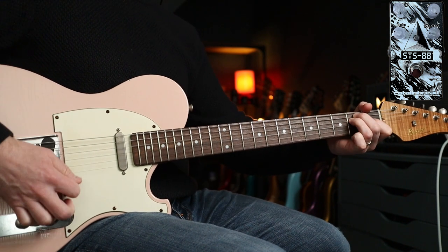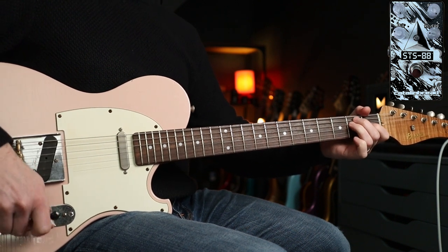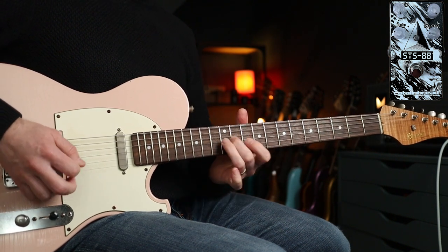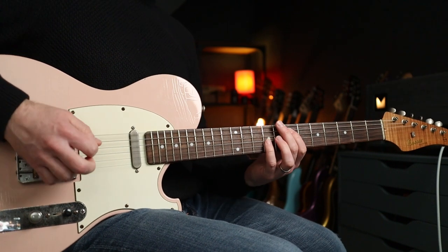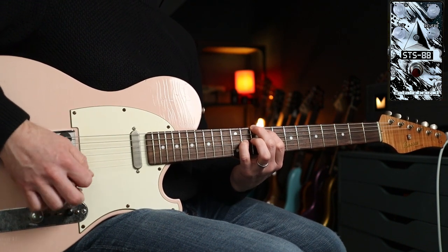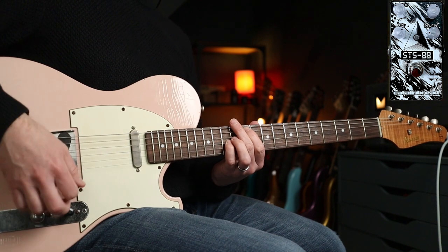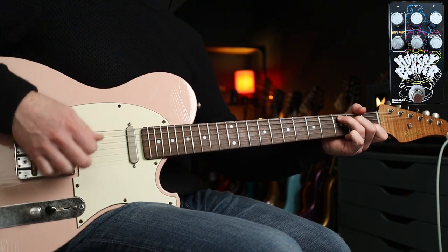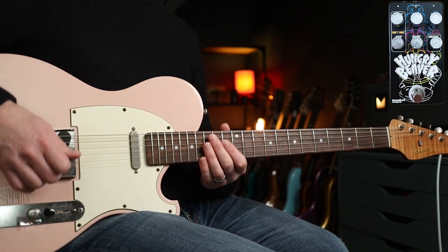Setting one is quite a fast rate — you can even go slightly faster than that because there's a fair bit going on. Now if you change it to a slightly less washy setting, that comes on in certain parts of the song. Then for the dirt tone, I'm going into bridge pickup and I'm using the Hungry Beaver — a really cool Big Muff style circuit.